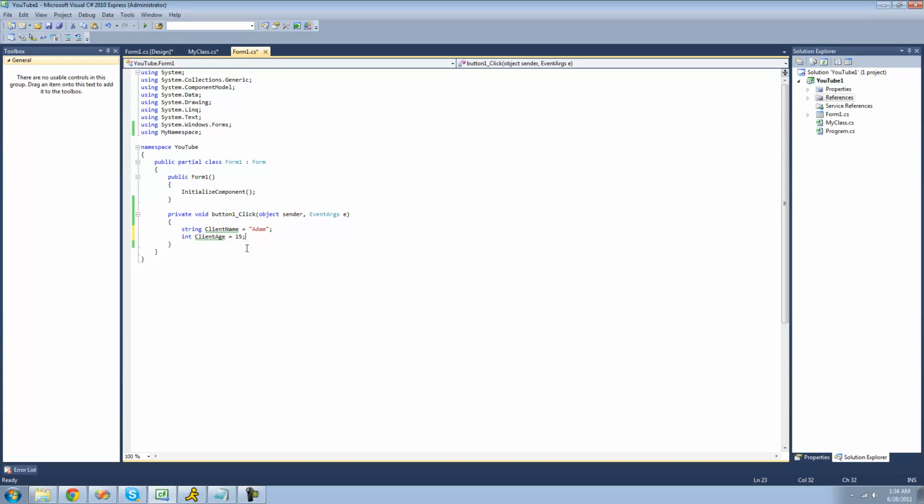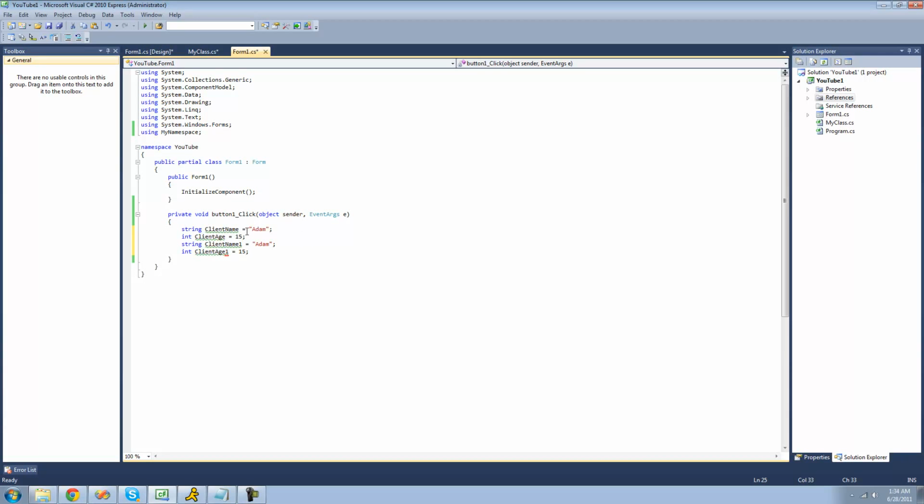So now I'm going to show you why you would use a struct. Here we have a string for a client's name, and we have an integer for a client's age. Say we wanted to create another client, you'd have to copy this and change this to like client1 and change all this. Well, this isn't too bad for only having two clients and only a couple properties for each client.